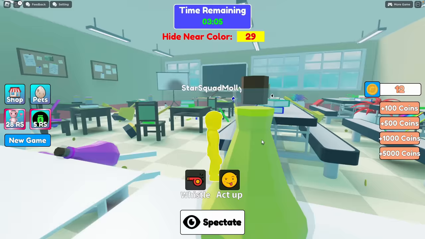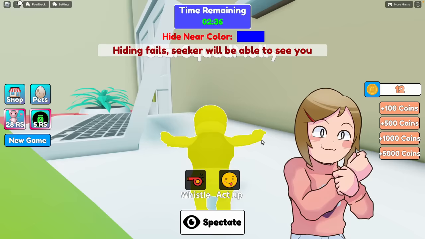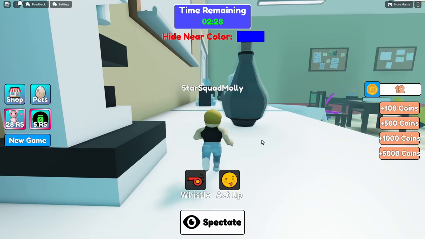Daisy, how are you doing? Good so far, Molly. Good so far. Look, my color just changed. Now I gotta go hide near the color blue. Let's see if we can find anything in this classroom that's blue. Like a bright blue, actually.